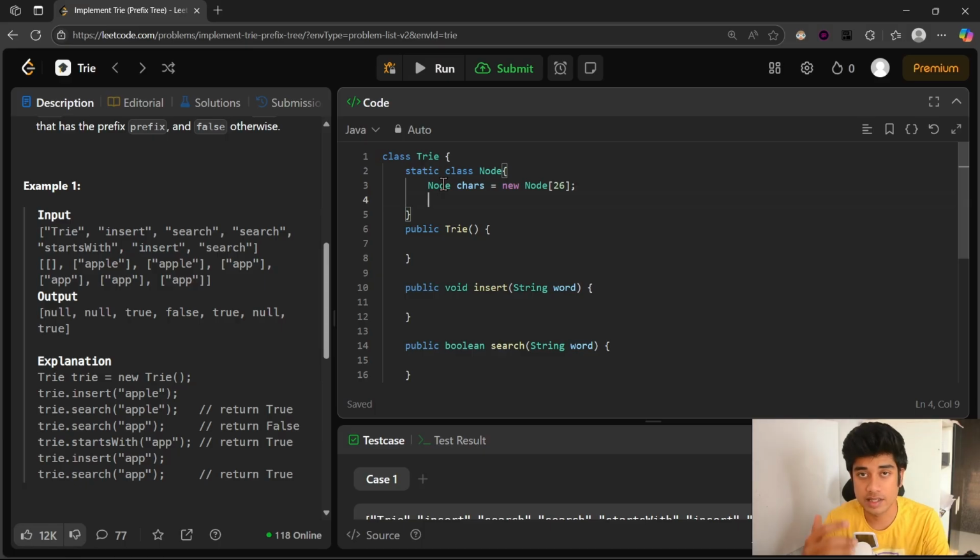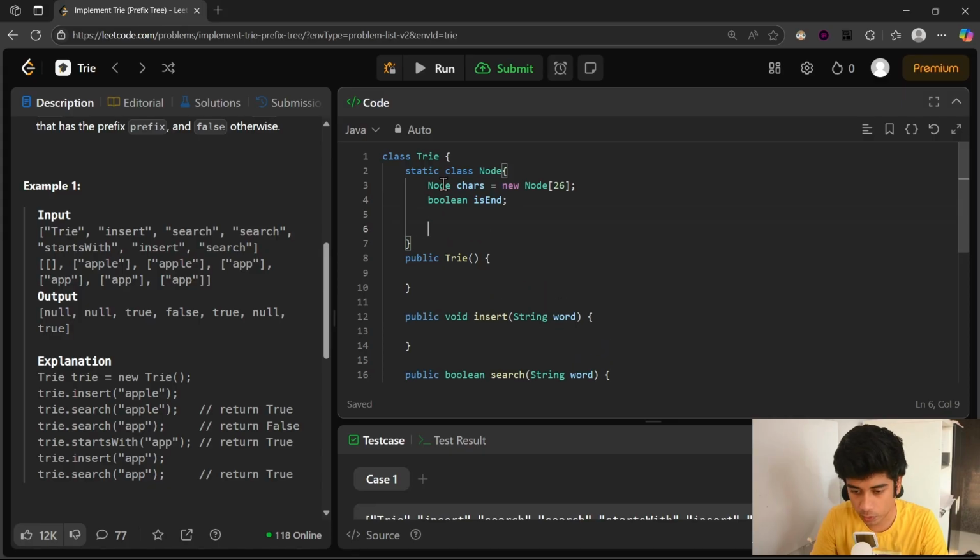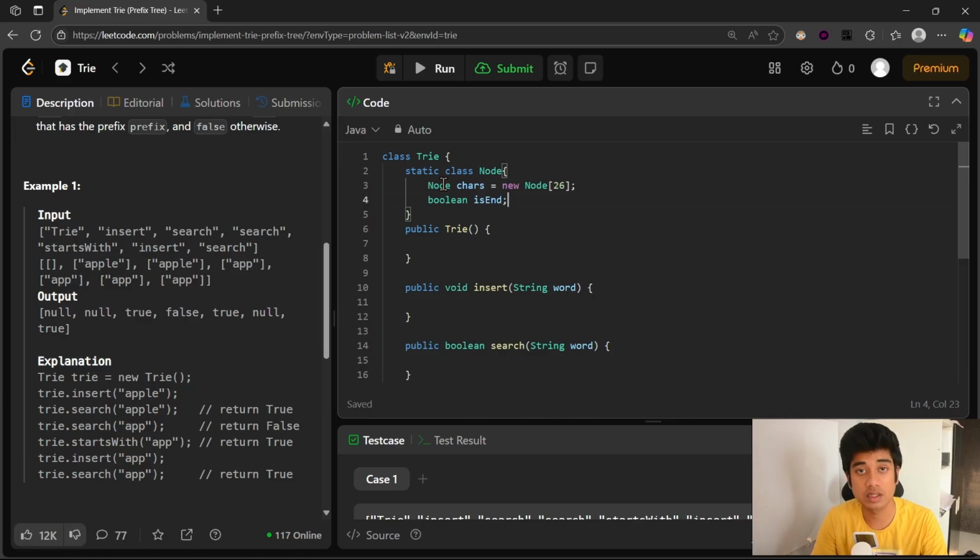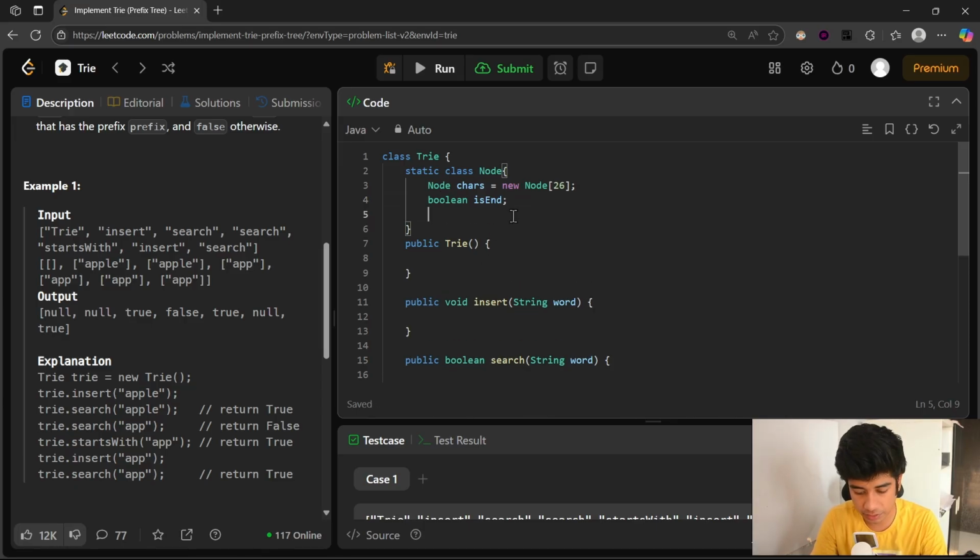Along with that, I also said that there is a Boolean flag, which represents whether it is the end of the word or not. So let's write that in as well. Boolean isEnd. So you don't need to explicitly write false here, since this is an instance variable. It will by default be false. Now, we don't need to write an explicit constructor, because the default constructor, which is already there, will basically create an array of 26 pointers which all have null, and this will by default be false. So I don't need to write the constructor explicitly.